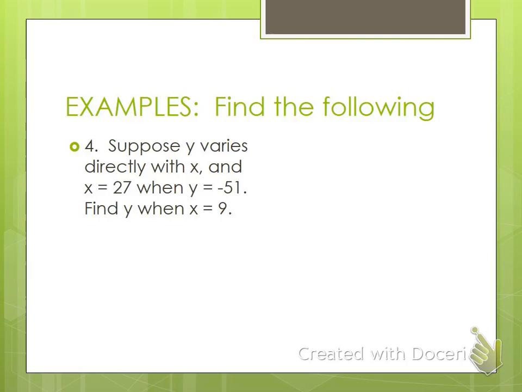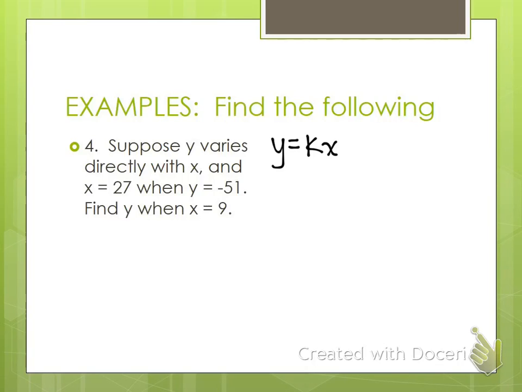All right, let's use those steps. We are told that y varies directly with x. So I can stop right there and say, okay, I know that y must equal kx. That takes care of the step 1 that we just wrote. That's our general equation. And they also tell us that x equals 27 when y equals negative 51. That's going to give us enough information to be able to figure out what k equals. We'll worry about that last line after we're done writing our equation. That's like the follow-up.